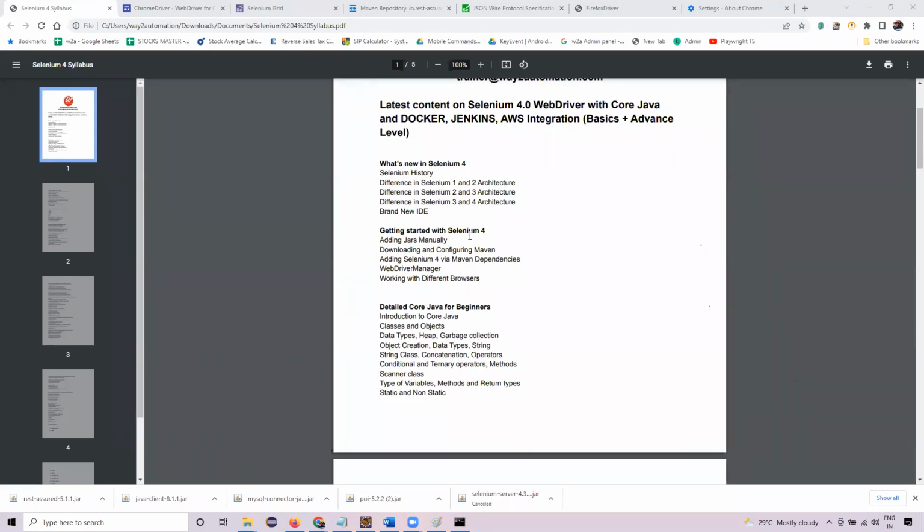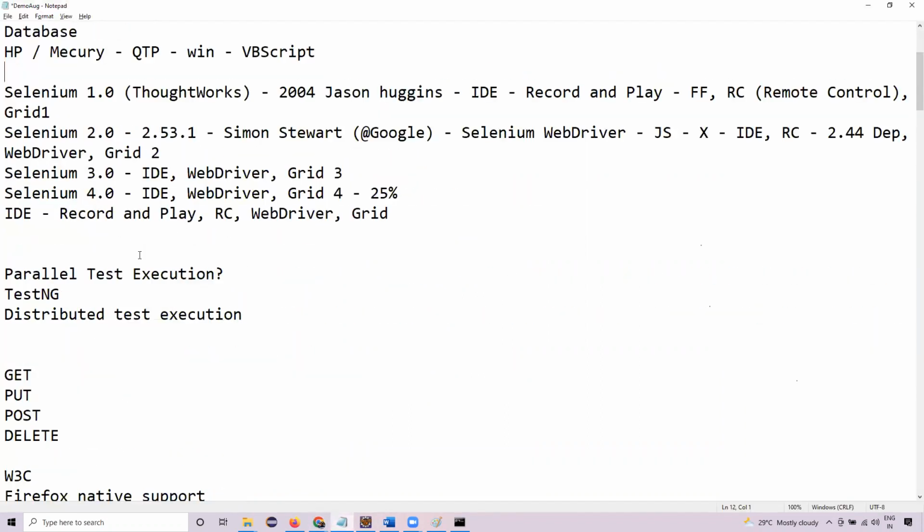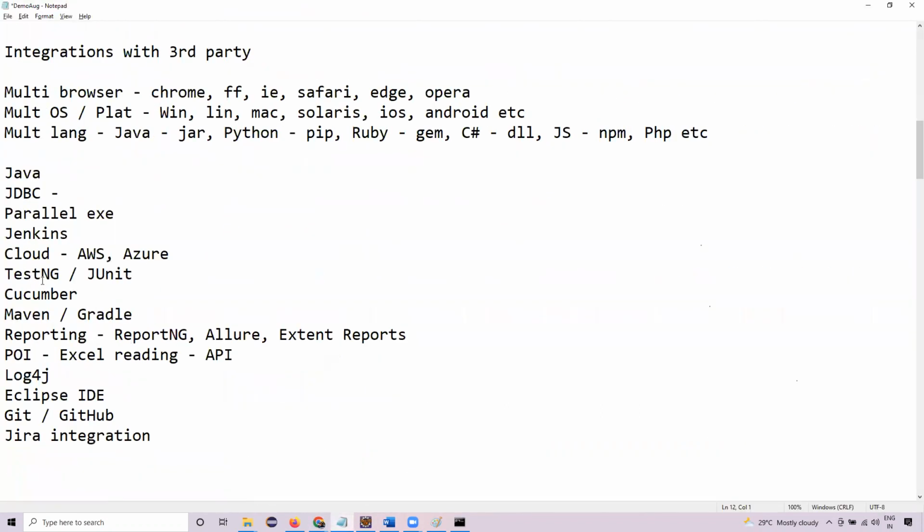For that, we'll be using a dependency management tool, a build tool, which is called Maven. So yesterday I listed that we'll be studying Maven as well. Gradle is an enhanced version of Maven, but majorly companies are using Maven. So Maven is a build tool, or you can call it a dependency management tool, right?